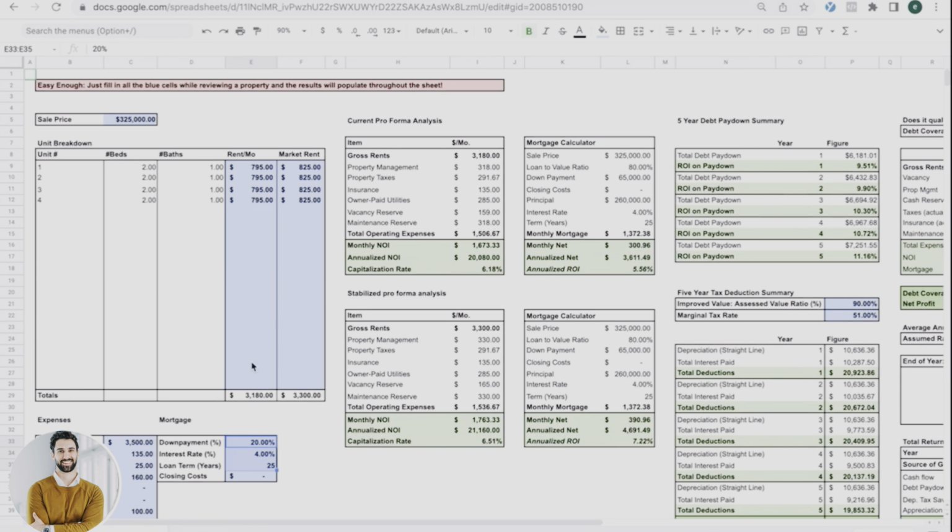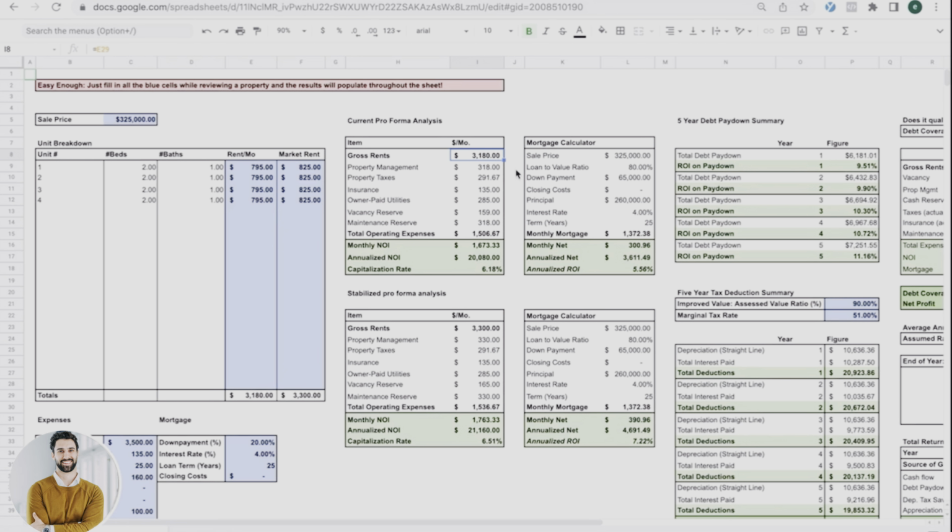And factor in some upfront closing costs too, but really it's just these three things that determine how much your mortgage payment is. And once you plug in all your income and expenses and your debt service and your sale price, your calculator or your own manual calculations, if you choose to do this on paper, or in your own spreadsheet, they'll spit out some key metrics. The first key metric is going to be your monthly net operating income. What is that? Well, you take your gross rents, right?